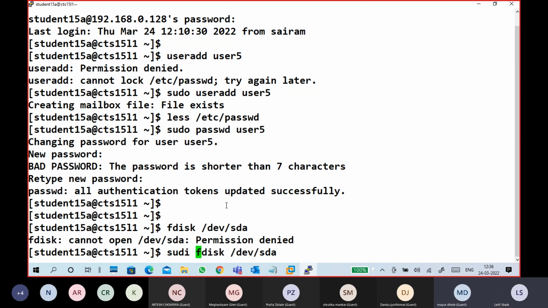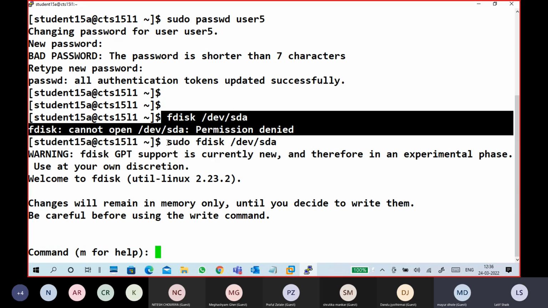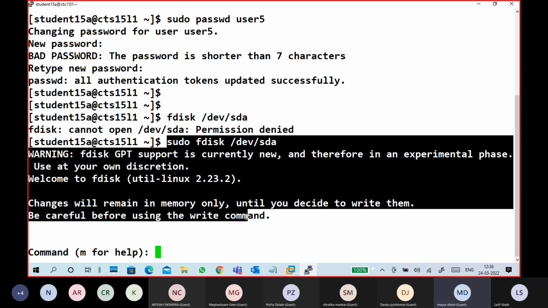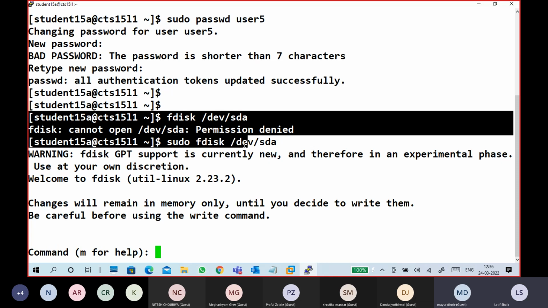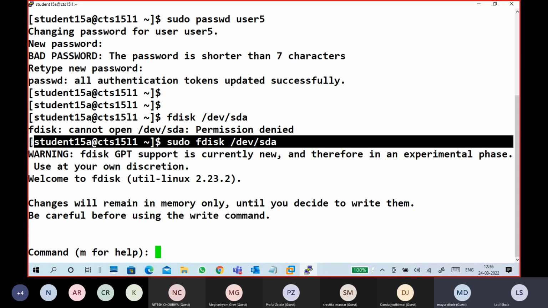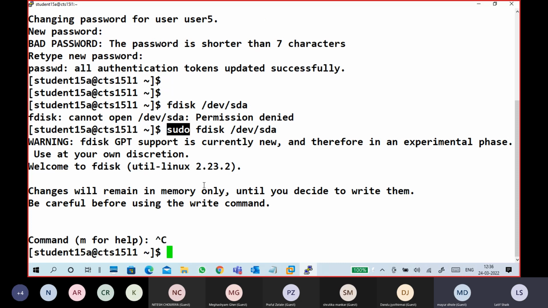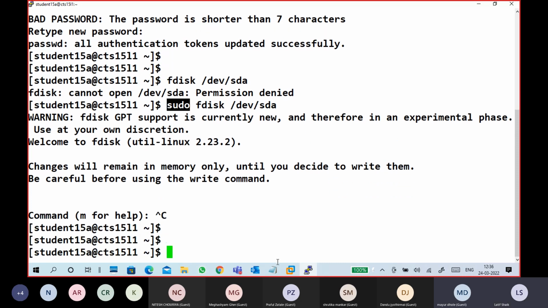Same thing with sudo: accessible. See, find the difference. It's the same user only, but here it is permission denied, and here you can do it by using sudo. If you want to do things as a super user, like run as administrator, you should become a sudoer.